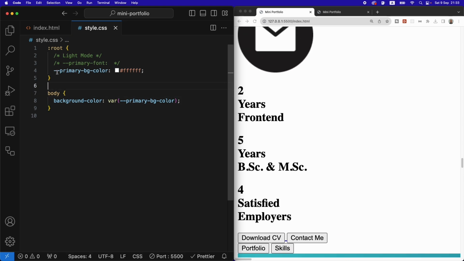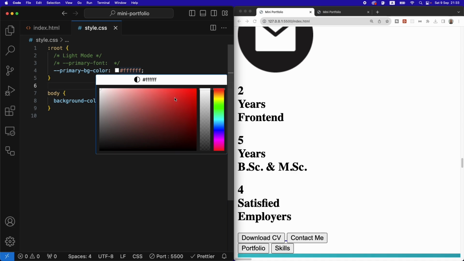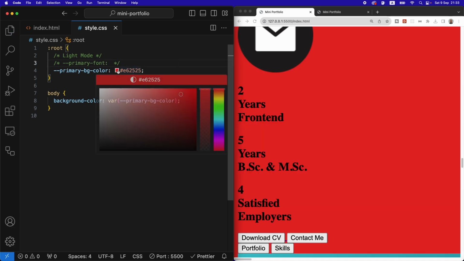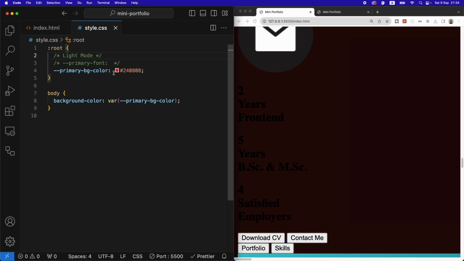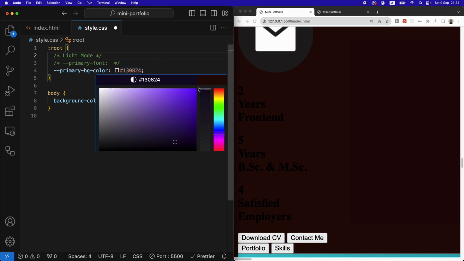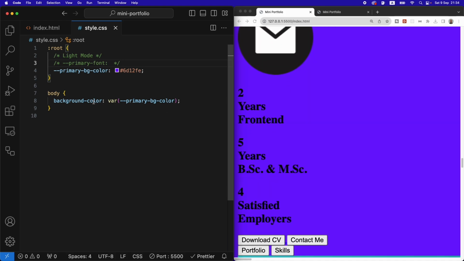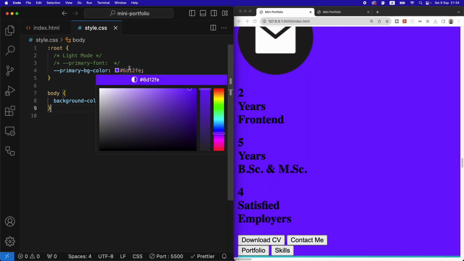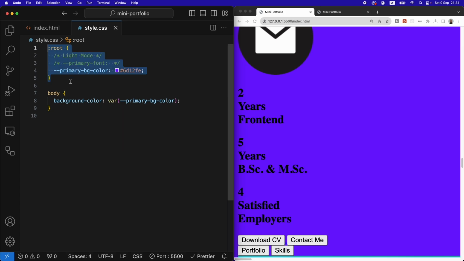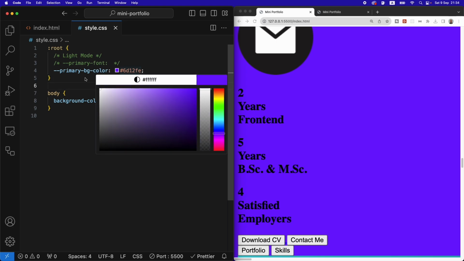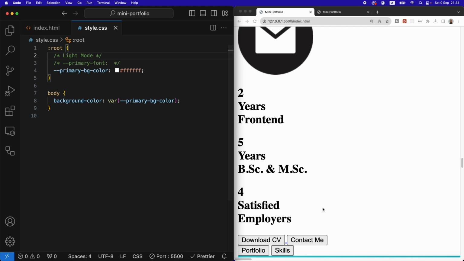And now if I change the variable value to red or to black or to blue, purple, it is changing the background color. So that is very useful because then we can just focus on changing the variable colors when changing between the light mode and the dark mode, instead of changing all the colors individually throughout our code. So very useful. CSS variables.